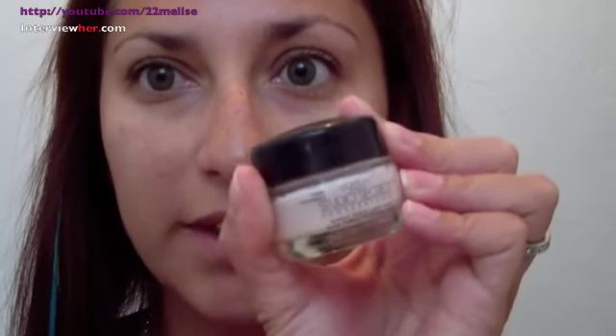I already started with L'Oreal's Magic Studio Magic Perfecting Base, applied right in this area. Now I'm going to mix two Colorstay Revlon foundations: Golden Caramel, which has some pink undertones, and Pink Rich Tan, which has more yellow undertones. I'm just going to put it where I most need it, which is mainly on my cheeks, apply it here and then blend it everywhere else.